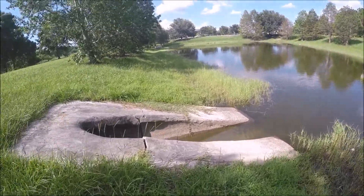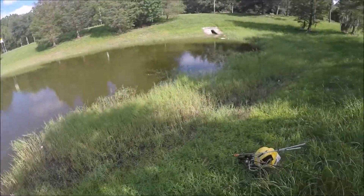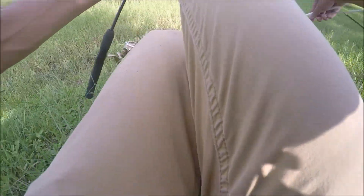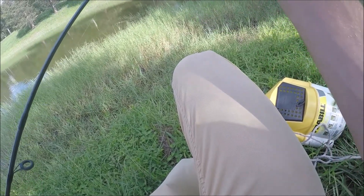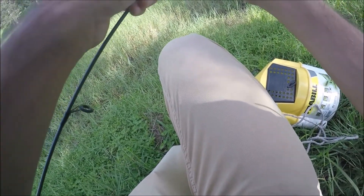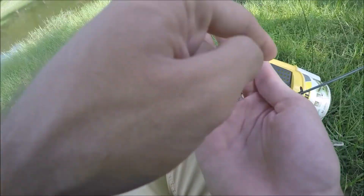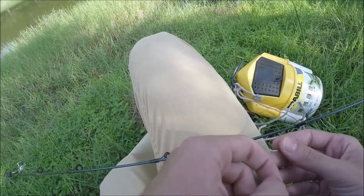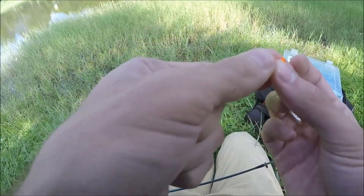There's just this tiny school of fish. I don't see them anymore — I guess it's the ones I spooked. I got to get on them. I don't know what they are, if they're baby tilapia or what the heck they are. Right now I have my Tanago on my ultralight with the weight on it, so what I think I'm going to do is take this little split shot off. I'm going to put on a little strike indicator for fly fishing just to help keep my stuff buoyant because these fish are right on the top.